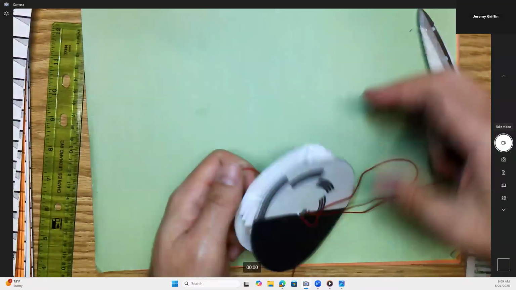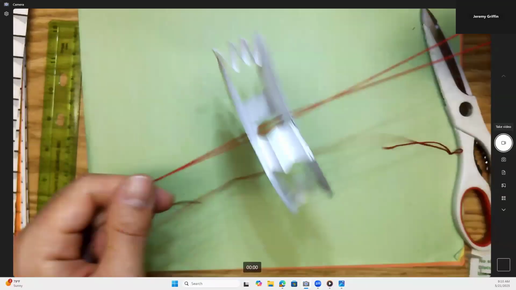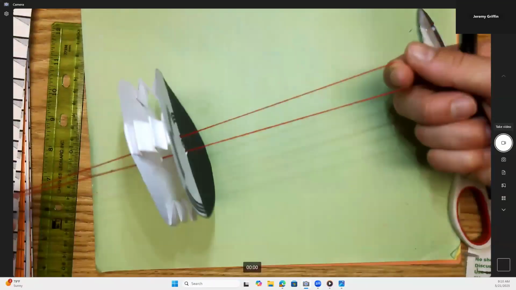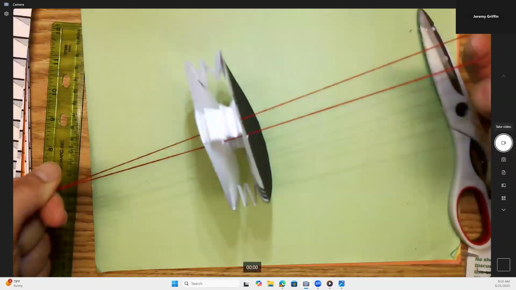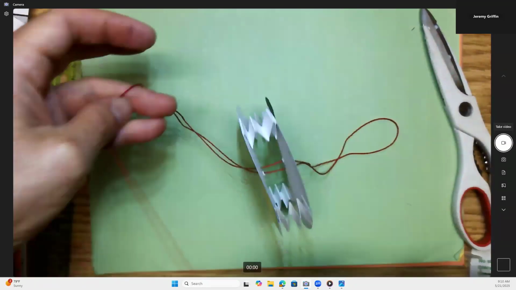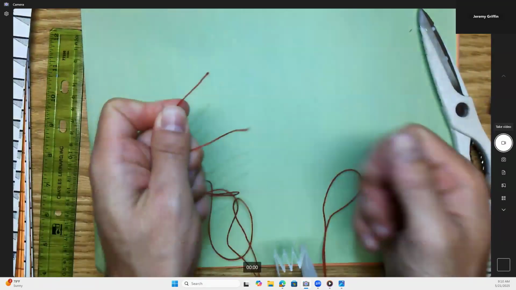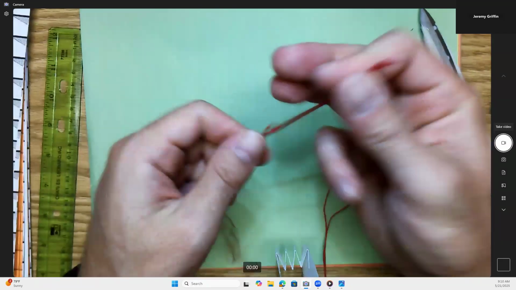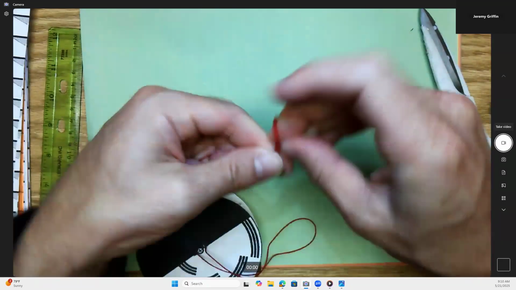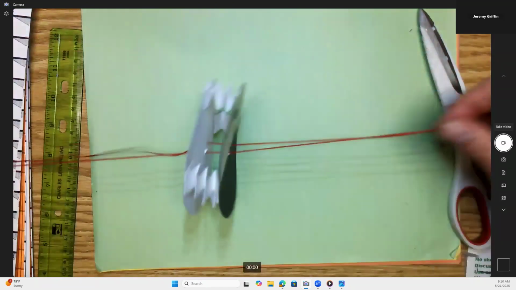So guys, this is all one string. You guys see how it loops through? It's all just one string. Now, these two ends right here I can tie together. So it's only ever one string we're working with, about 1 meter long. I just got to tie these ends together at a point like that. That's it. And then pull this out.